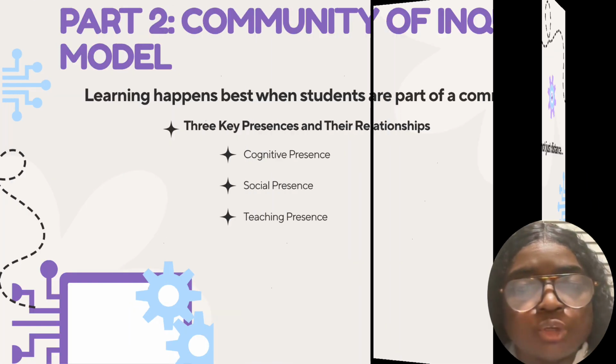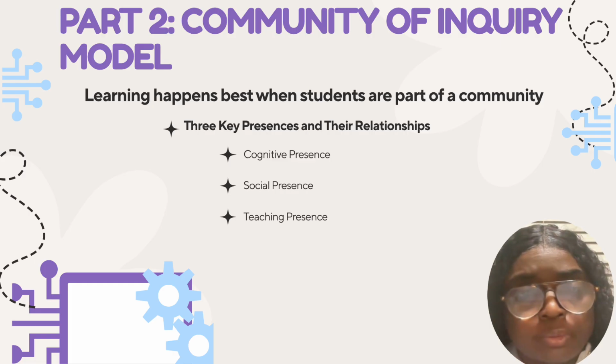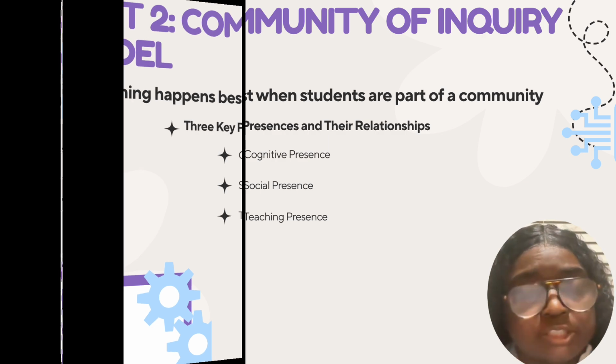Now let's move into the community of inquiry model, which builds on this idea but takes it even further. This model focuses on one big idea. Learning happens best when students are part of a community. The community of inquiry model explains how meaningful learning occurs in online environments through the interaction of three core presences. First, cognitive presence.